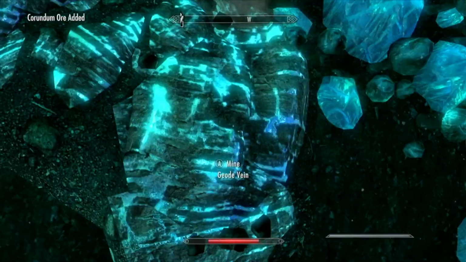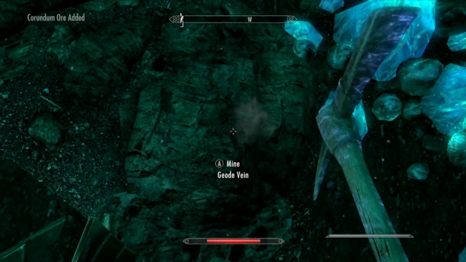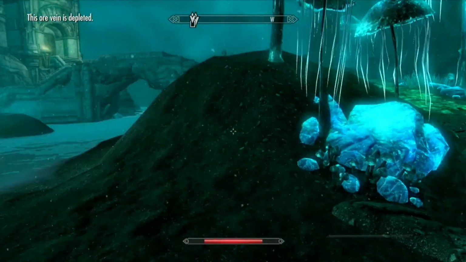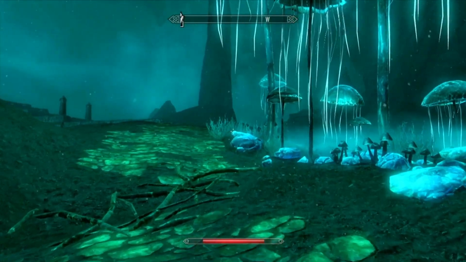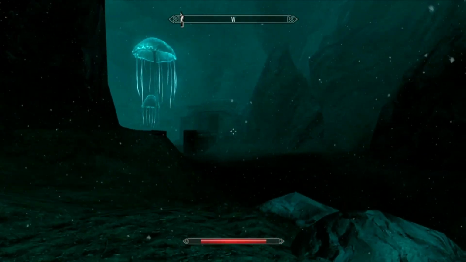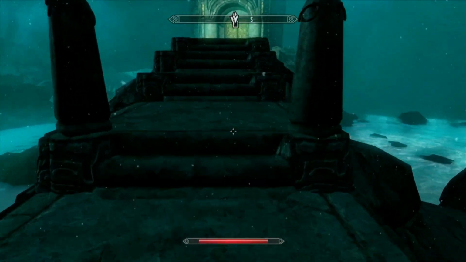Corundamore. Oh, it's just corundum ore. Interesting. I thought that you got pieces to make soul gems down here. But yeah, that's something. Some of these little glowing things are mineable. There's another ruin tucked back over there that we're not going to mess with.